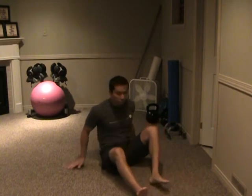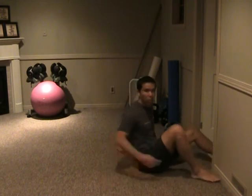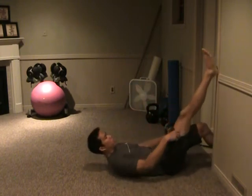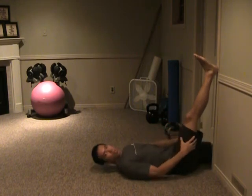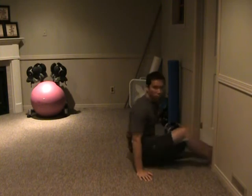The next stretch is for the hamstrings. Most guys are really tight in the hamstrings, which is a problem — especially if you're on your back in the guard and somebody stacks your legs up. That's going to round your back out and put you at risk of a low back injury. My favorite hamstring stretch is on a wall or door frame: stick one leg through the door frame, keep the other leg up straight, knees straight, and maintain a little arch in your low back the whole time. Hold for about a minute.